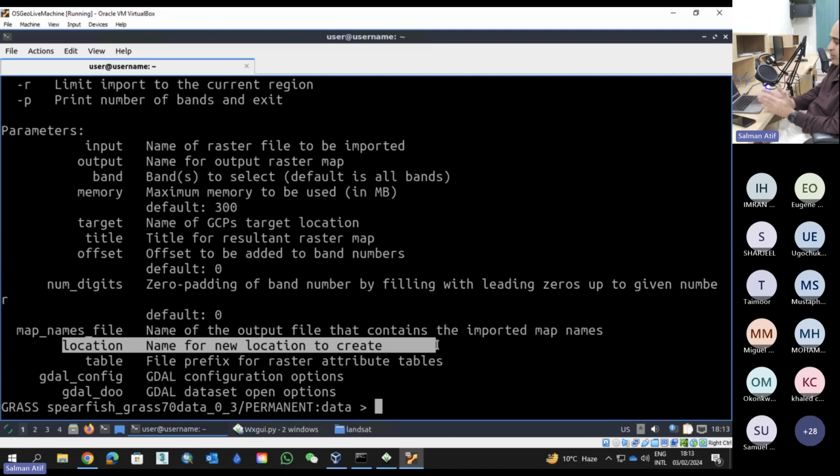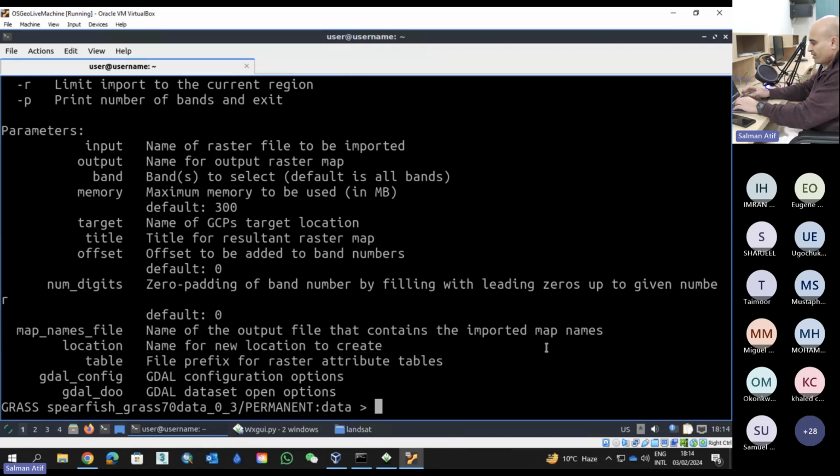They are required for a different project they are working on. When they're working on data for a different area, it is better to create a location because this is going to be a geographically uniform location for all your files. So if I'm working on a certain city, let's say Paris, I would rather create a location for Paris and place all my data there.